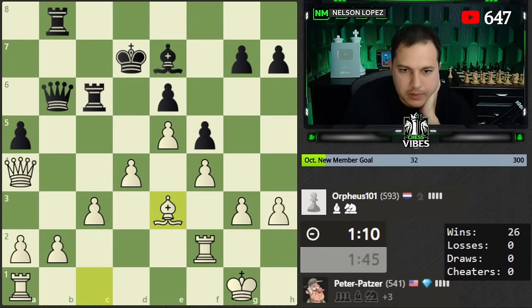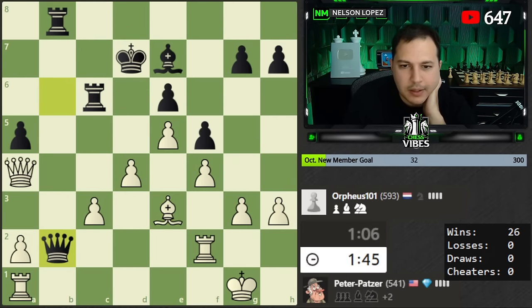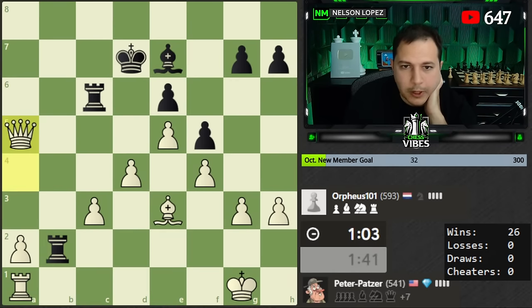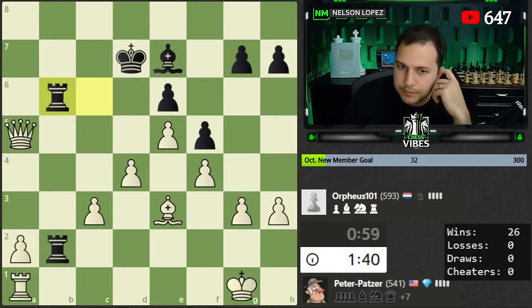Yep, bishop b3. This is already defended, so black can't really do that unless they're going to sacrifice the queen. And they are going to sacrifice the queen. Okay, we're going to take it and take the pawn. Okay, not a bad try by our opponent.